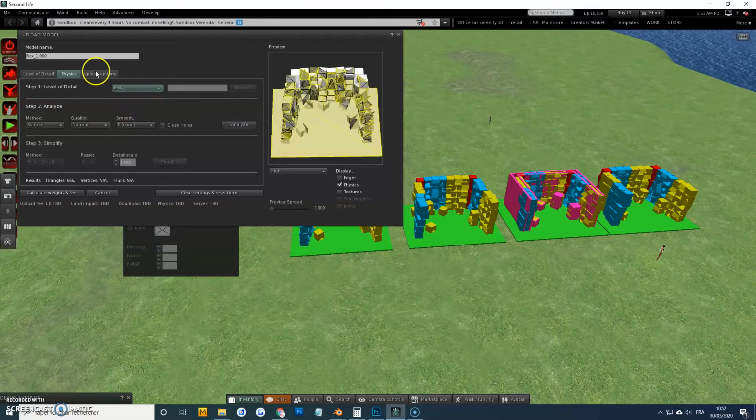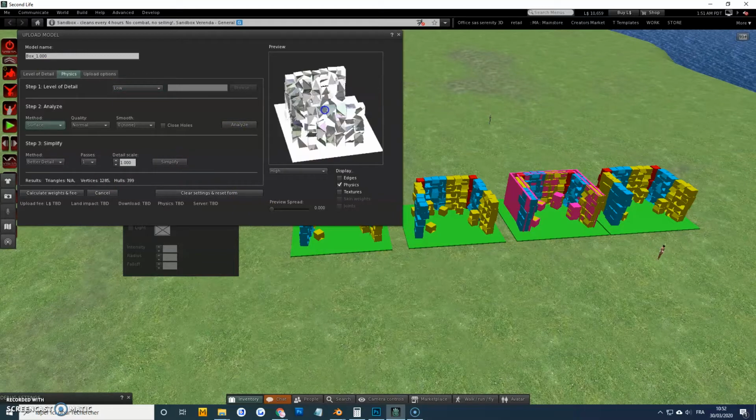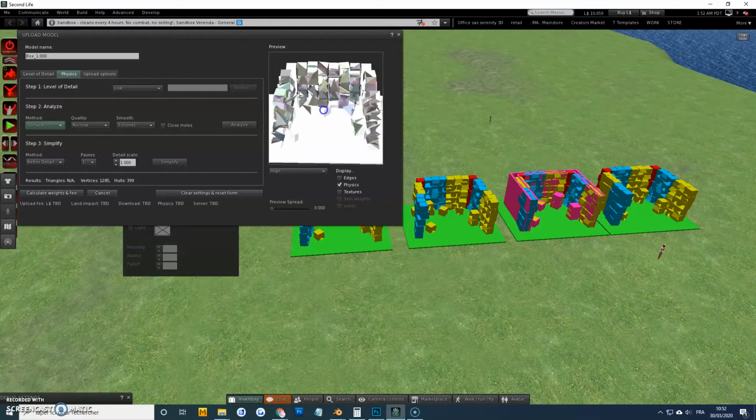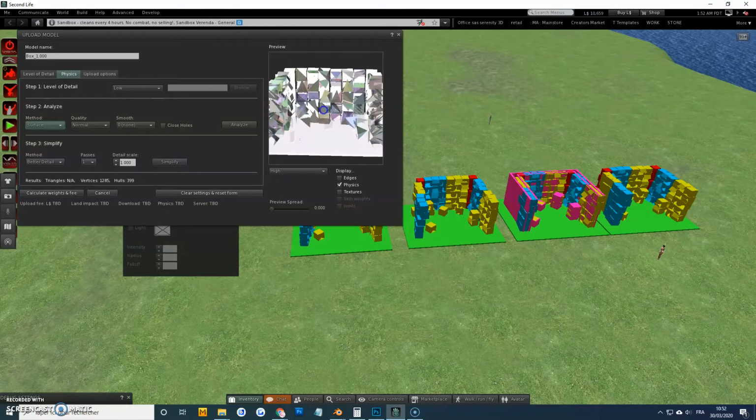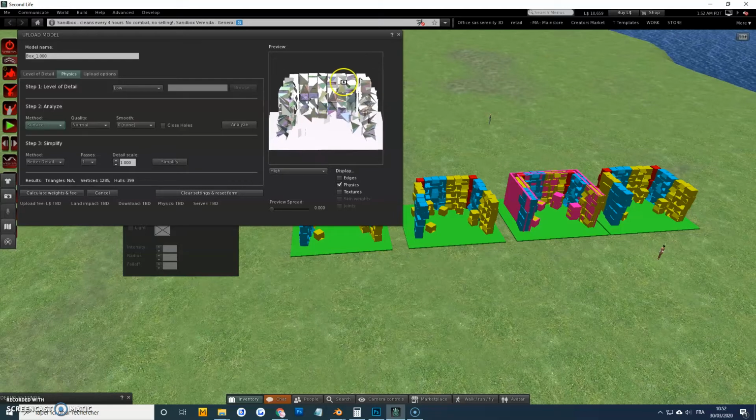So in the physics tabs, you see I set to low, then I analyze. You just kind of see the basic shape that it gives. It's really not ideal for this kind of object. Hand making it is a total nightmare. It's okay when you've got simple shapes like walls or something, but for something like this, hand making it is just like a total Rubik's Cube, and Second Life makes lots of issues, and it's really not worth the waste of time.